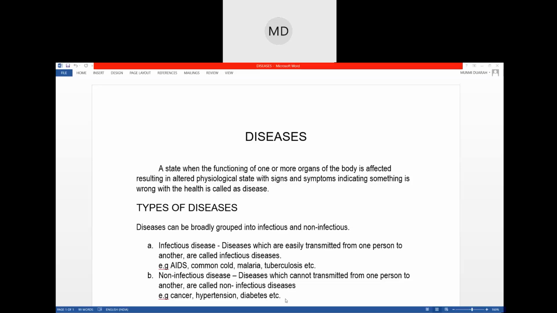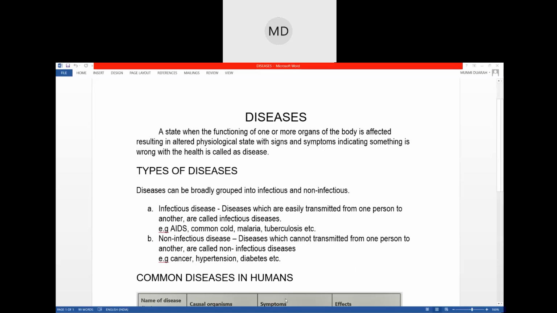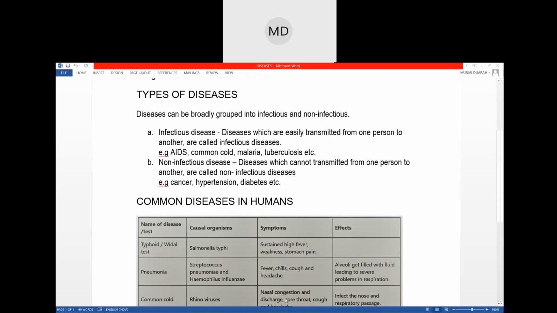And then there is asthma, one more disease that does not spread. Many people think that asthma spreads, but asthma does not spread. This one was already discussed in earlier classes. Why does asthma not spread? Because asthma has nothing to do with any viruses and bacteria. It is a disease of the lungs, and it is generally caused by pollen and allergens. Allergens are things that cause allergies. That is the reason why this type of diseases do not spread.